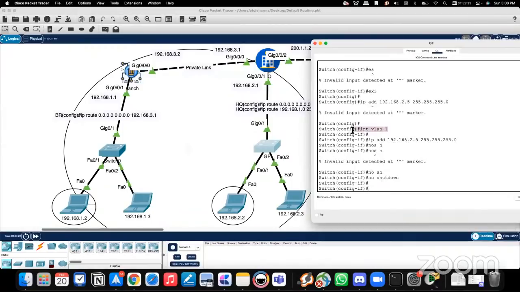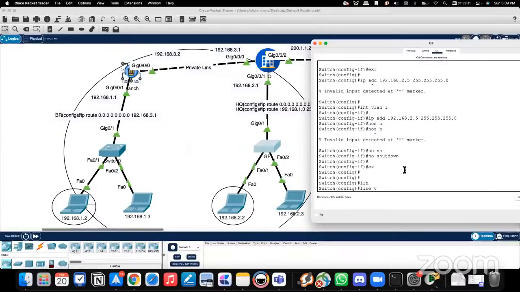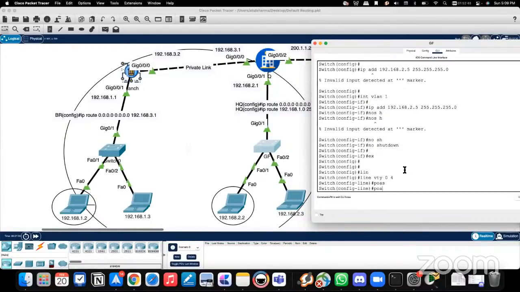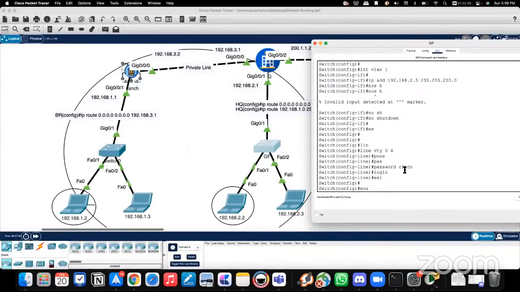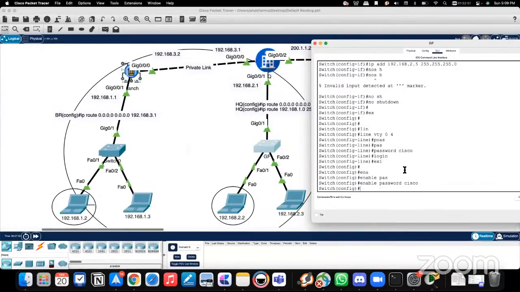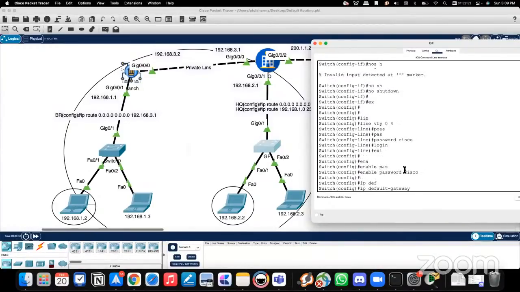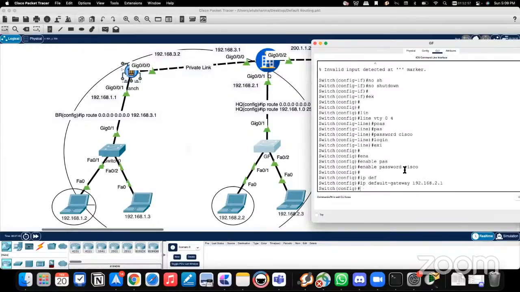It's not an SVI. This is called management VLAN, management interface. So I assigned IP 2.5 on VLAN 1, and there is a configuration which I will show you. This is a configuration of telnet. Okay. So we will cover this. Don't worry. So I'm just showing you. Whenever you do telnet on switches, you need to assign the default gateway.